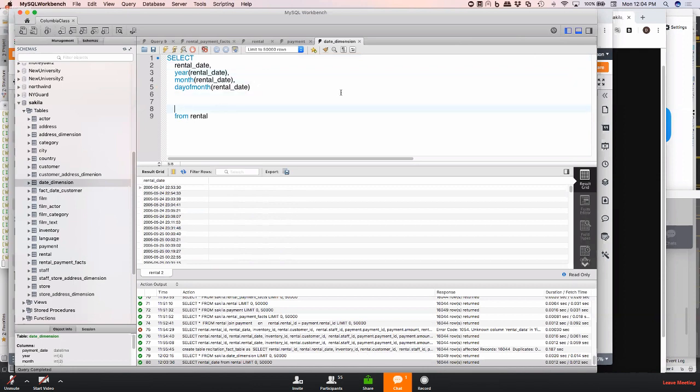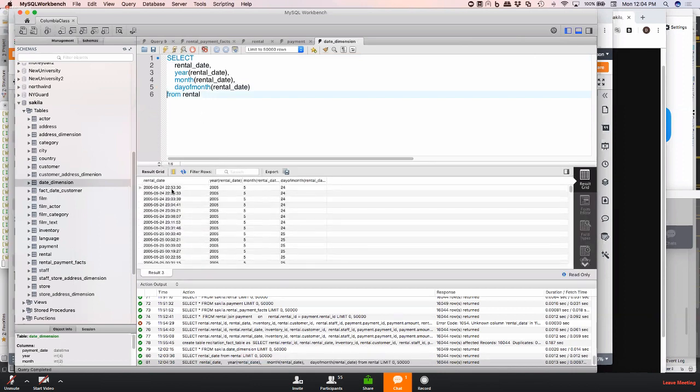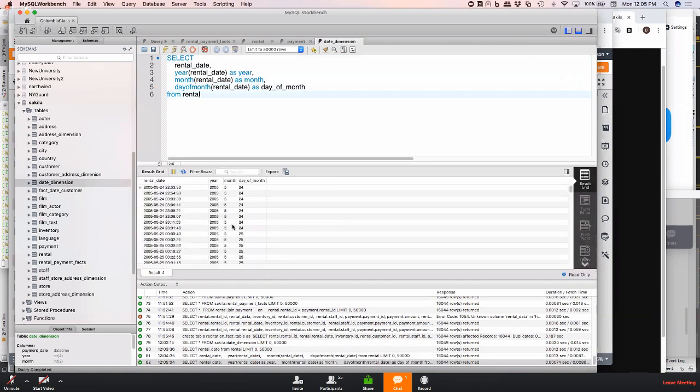So that'll do it. And when I do this, that is the ID for the date. What was the year? What was the month? What was the day of the month? These are kind of awkward names, so I'm just going to alias them as year, as month, as day of month, just so that they're a little bit more clear. So the column names are not so wonky.